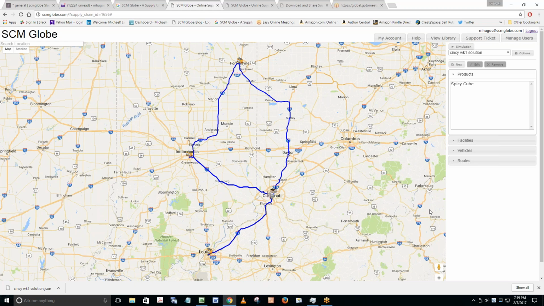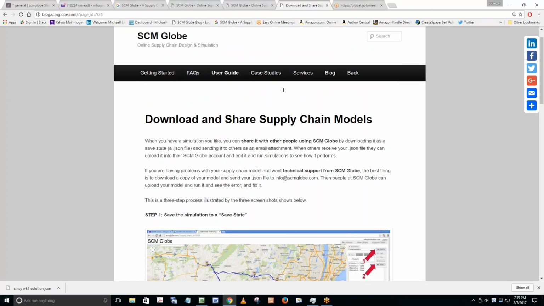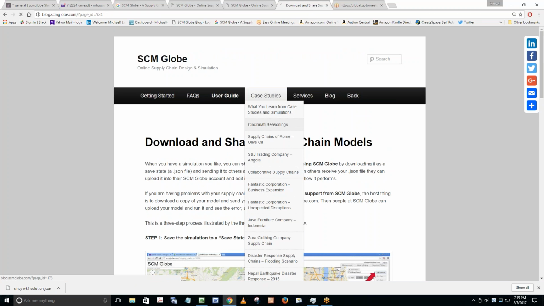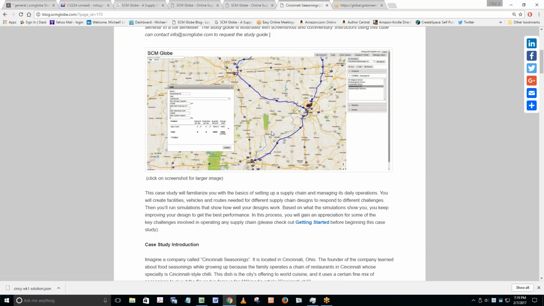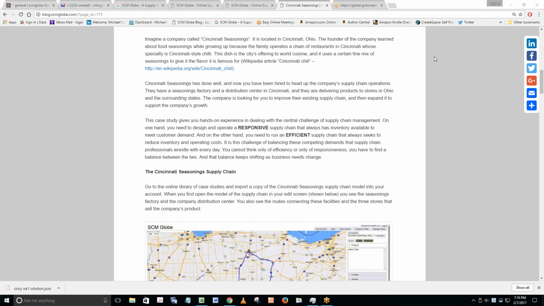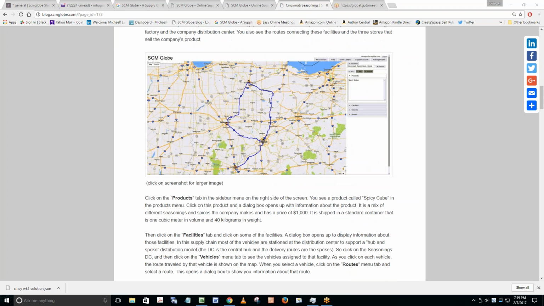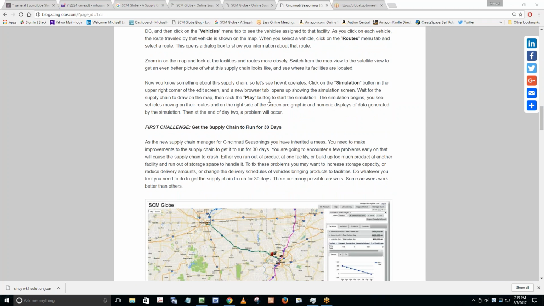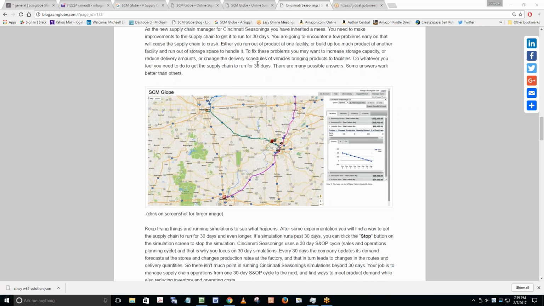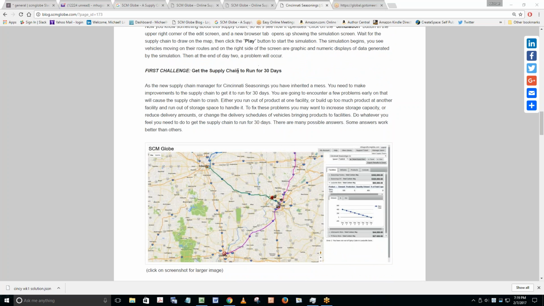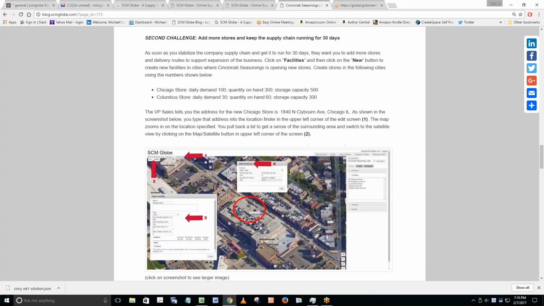Right, you learn by doing. Yes. You want to explore as many possibilities as you can in the time you have, because it will make you more familiar with all of your alternatives, and those alternatives will need to be found in the real world at times. As you look through the online introduction to the case study, the first challenge is, as Frank said, make it run for 30 days. Do whatever you feel you need to do to make it run for 30 days.